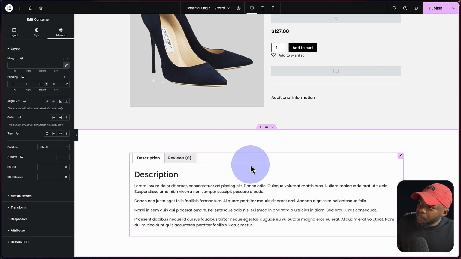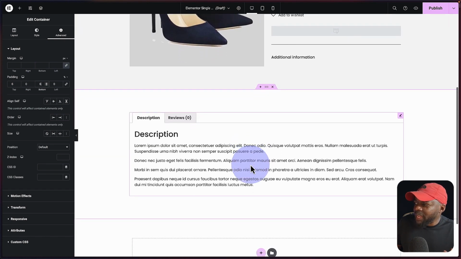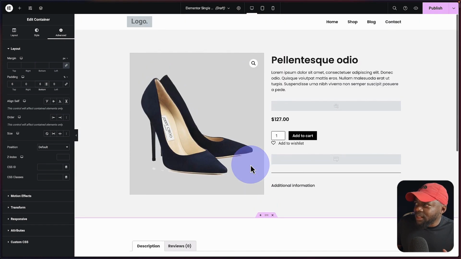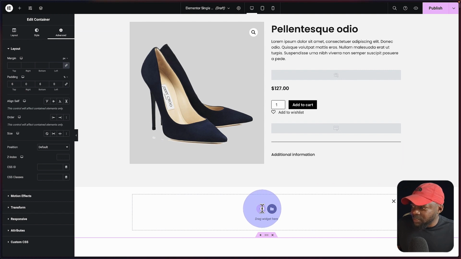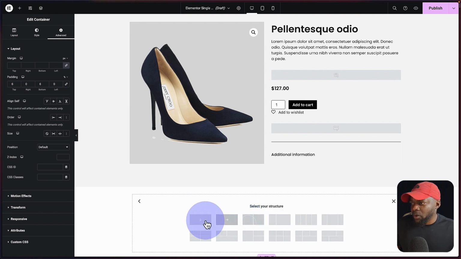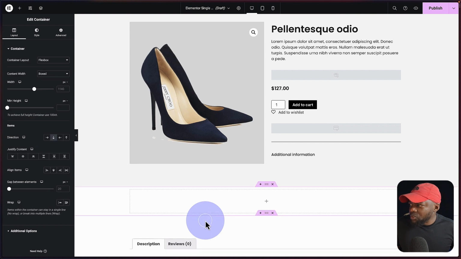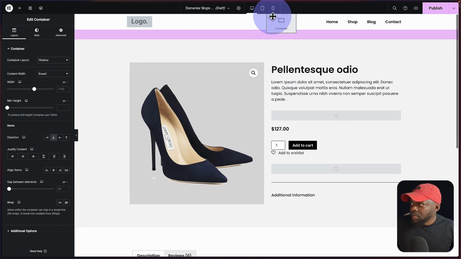All right, so with this now, I also would like to add a style to the top here because it's looking very bland. So we're going to click here on this plus button and let's add our column structure. It's going to be based on Flexbox, just like that. Okay, so with that now, I'm just going to drag it to the top like that. Let's start working on this.